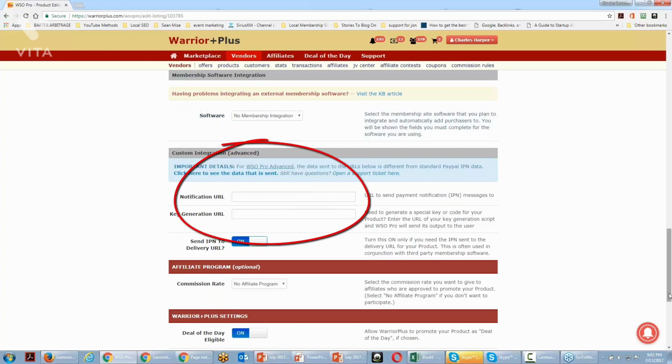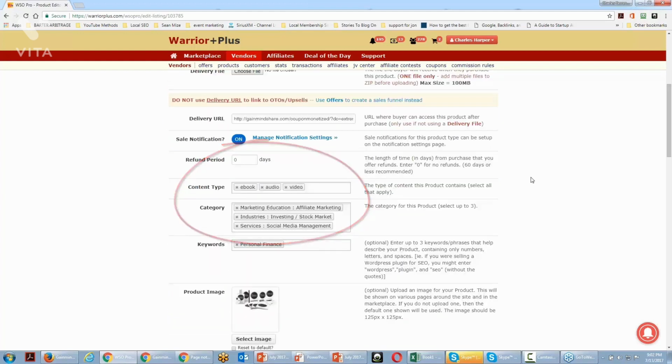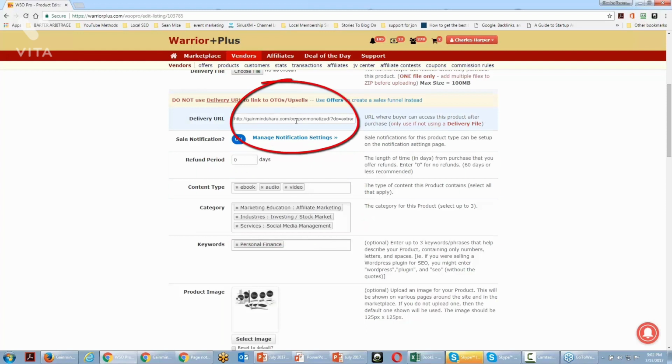And so you can solve that by putting in a delivery URL here. Just deliver them to the thank you page where they can either set up their membership ID or they can get to their download page, one or the other.